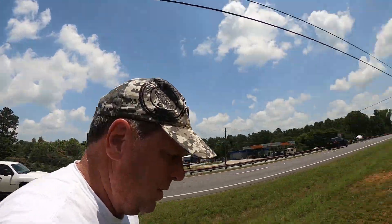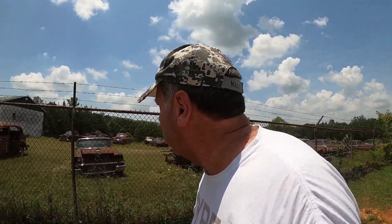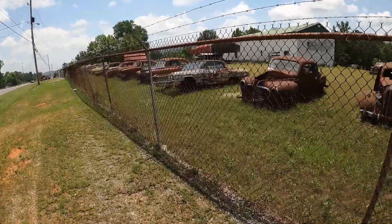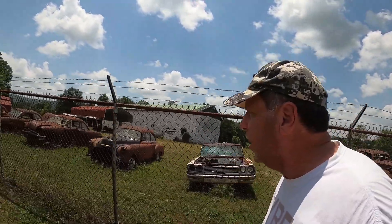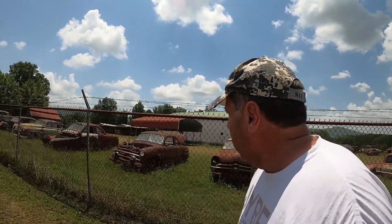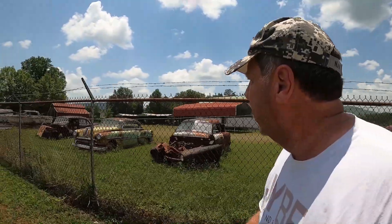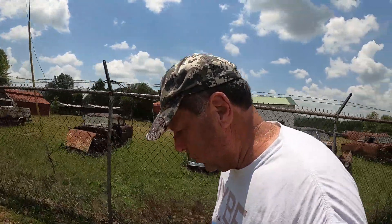I don't know what this is - is it somebody who just sells these, or somebody who collects them? I would assume they cart them out. There's a lot with missing parts. Mostly 50s stuff, some 60s stuff. I don't know if anything individually here is worth buying as a whole, but if you're looking for parts for something and you see it, follow that number I guess. Pretty cool stuff.